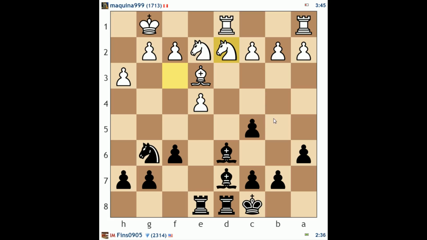b5 maybe looking to play c4. Bishop c6 is a possibility. So attacking that pawn again. If I can get him to play f3, f5 might be a decent reply. So candidates here are bishop e6, bishop c6, maybe b5. All those moves.